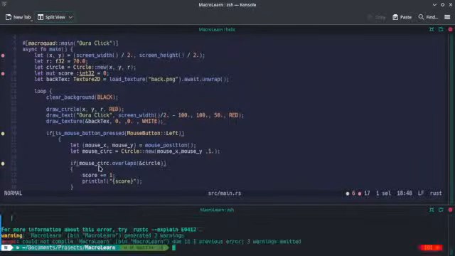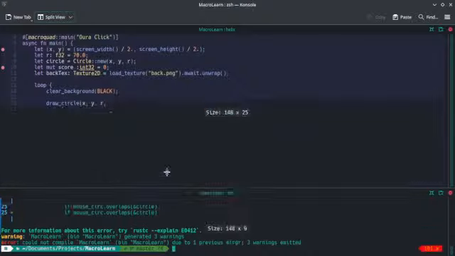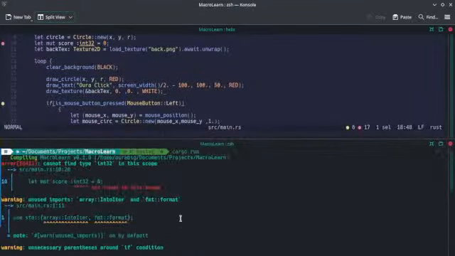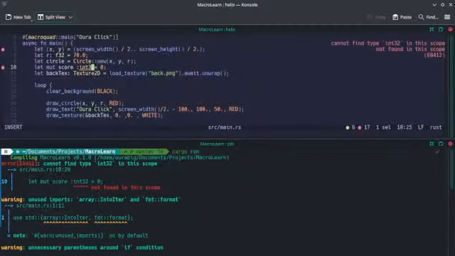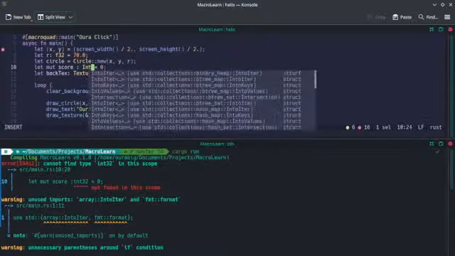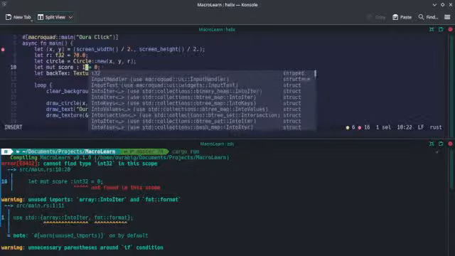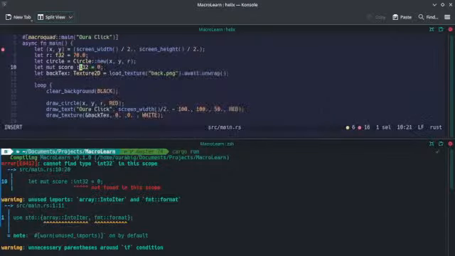Cargo run, and it's not loading. We have an error again. Where is our error? So it's an int. Oh, they just created a new variable type. Let's just remove. Oh, I forgot, it should be something like this. An i32. Yes, I always forget it's an i32.